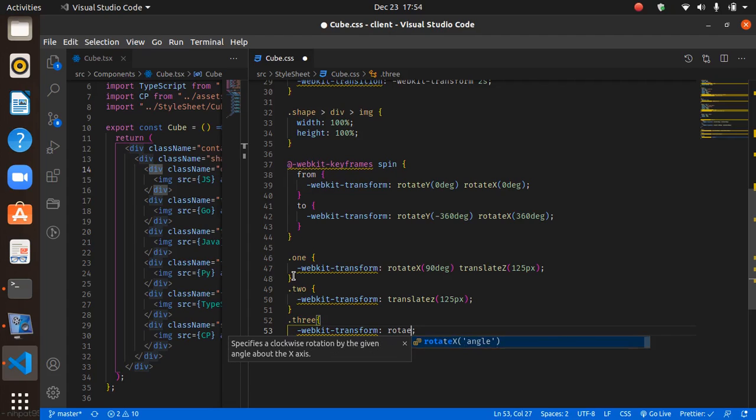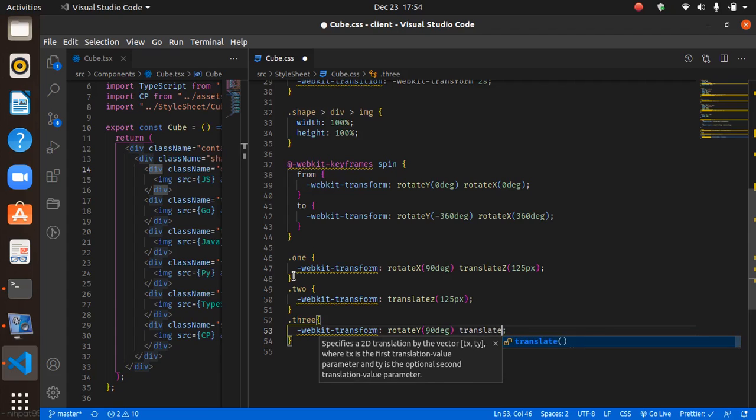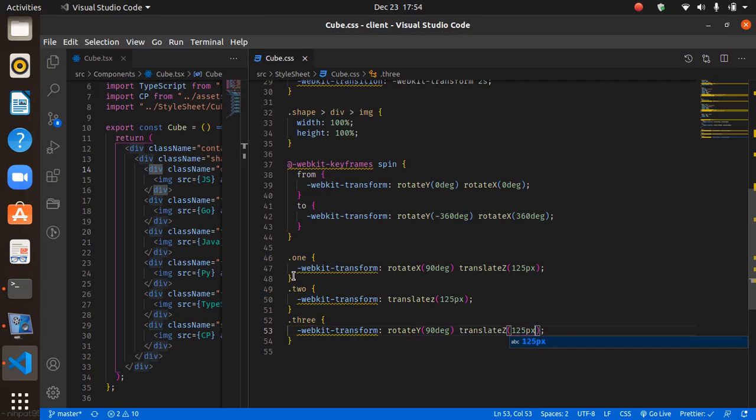And then so right here when I rotate Y, and then we'll say from 90 degrees, and then that should also translate Z, and then when I translate Z from 125 pixels, right? And then we go to 4.